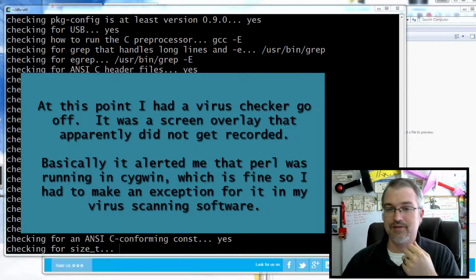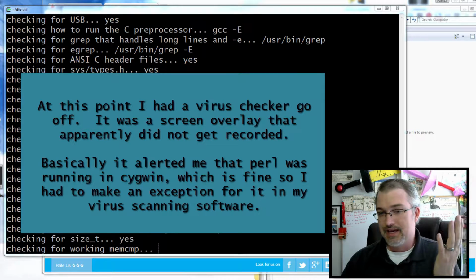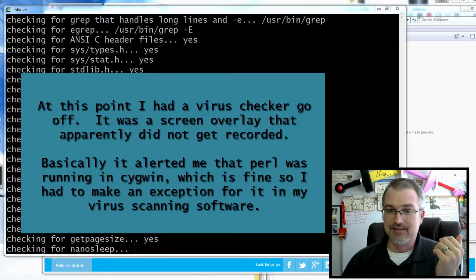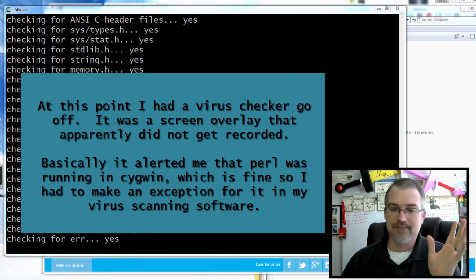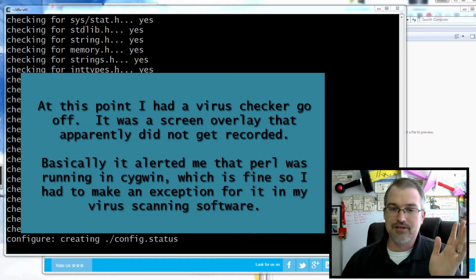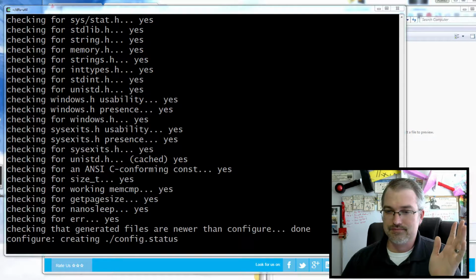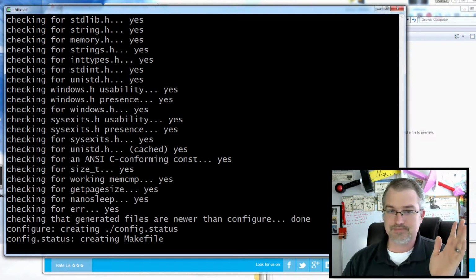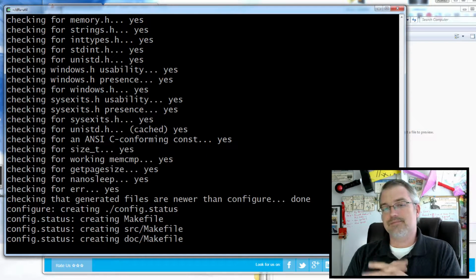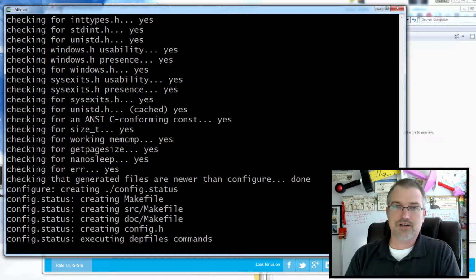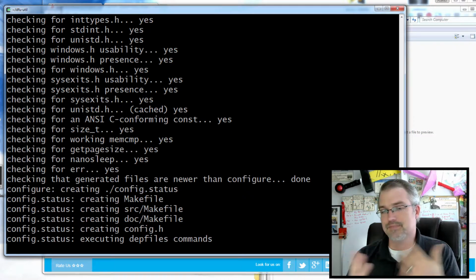So it's seeing that a Perl program's running, and actually that's fine in my case, so I can go down here and allow it. Now your software may be a little different. There we go. So if your virus software catches something Cygwin's running, it should be fine.